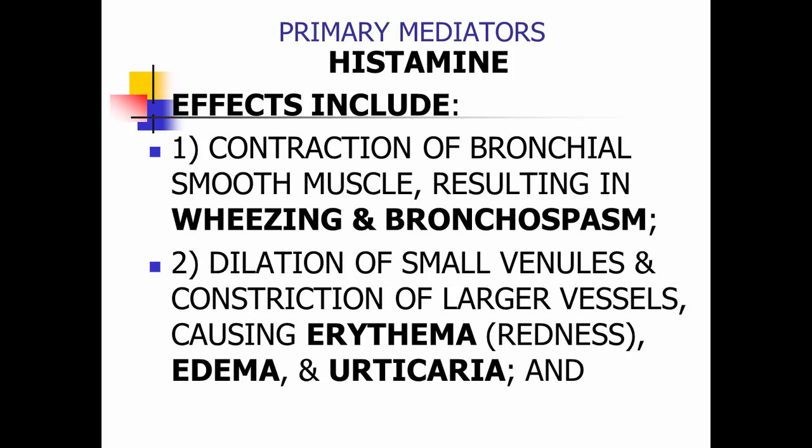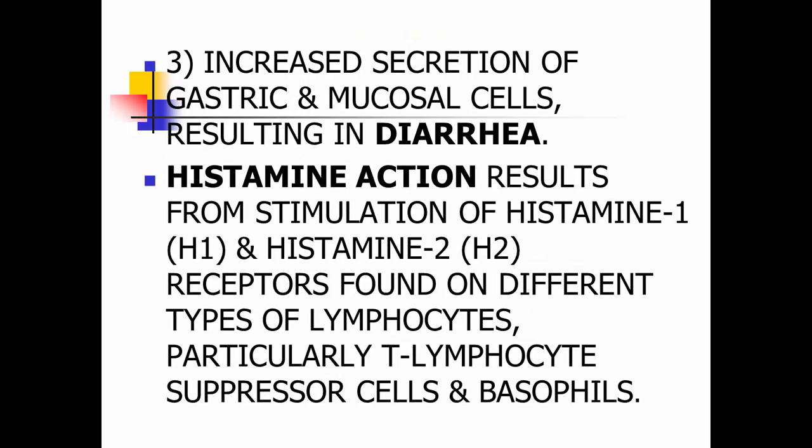It also causes dilation of small venules and constriction of larger vessels that cause erythema or redness, we know, edema, and urticaria. And so then we also have an increased secretion of gastric and mucosal cells that can result in diarrhea, but the mucosal cells as well, we can have a runny nose. So that's rhinitis.